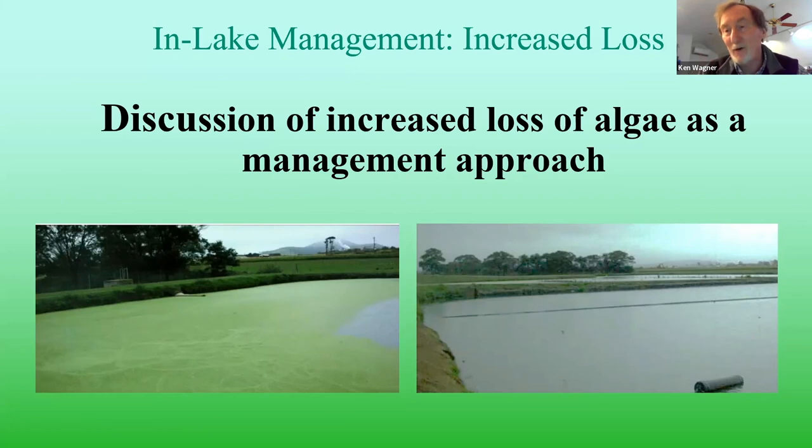And I've looked at this in a number of lakes. Other people have studied it. What I've done is nothing new. I've just looked at it from a different angle. I was actually trying to figure out why some phosphorus inactivation treatments do better than others. And the answer was partly because of the fish community and what it means for the zooplankton.